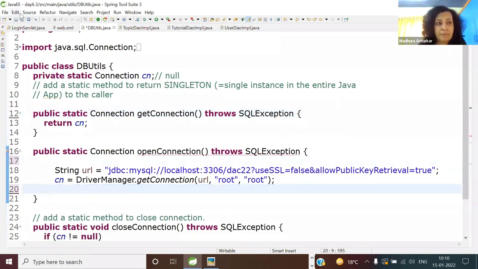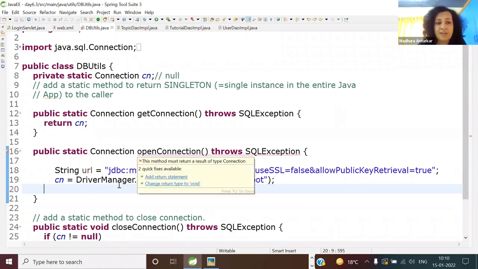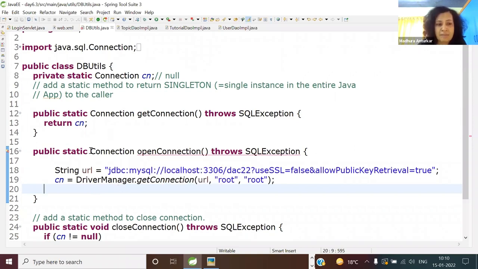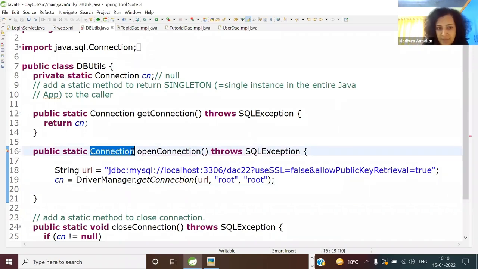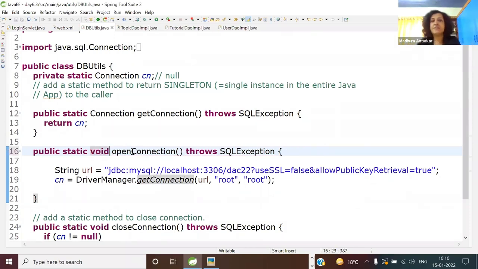So make a little bit of changes. Oh, why is it having a problem here? Oh, I have not returned this. Just a second. Do I require to return it? No, I can make it void. Give me a second. I'm thinking parallelly. Do I need to return this connection? No, I've got a getter separately. So change this. I'll wait.